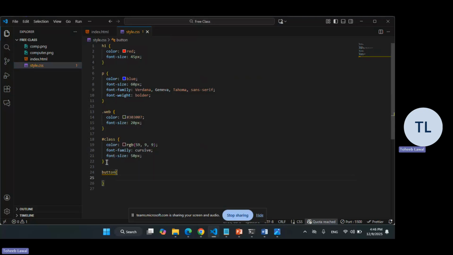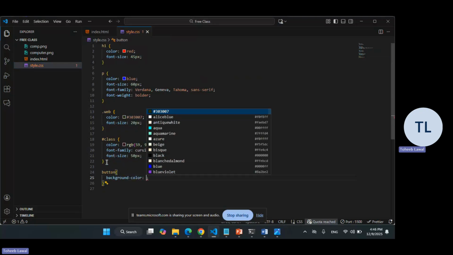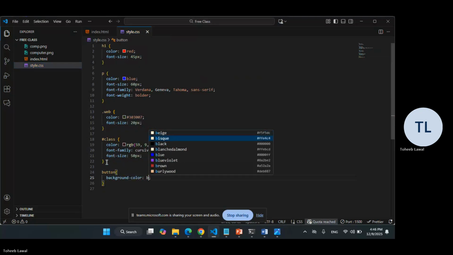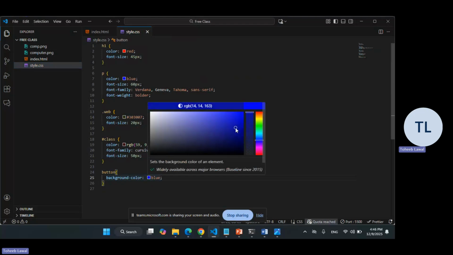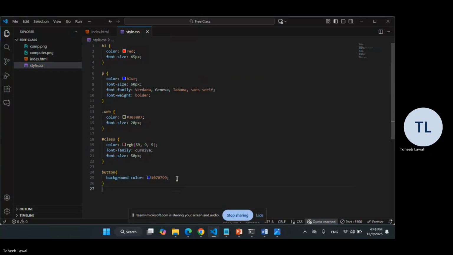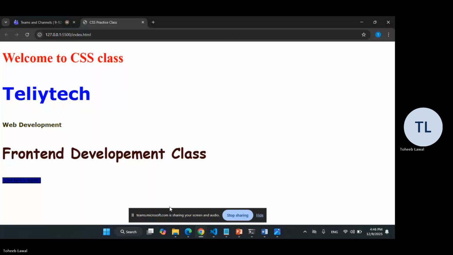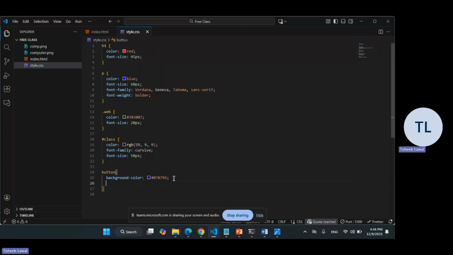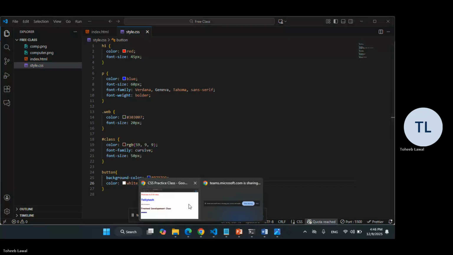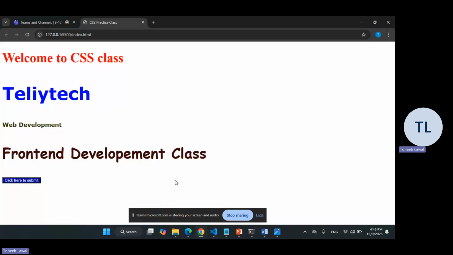Open curly brackets. So let me say background color. So change the background color. You can see the background color is blue. So blue. Just tune it a bit. Yeah, this black color. Let's see. Wow, good. Okay, let me change the writing color, the text color. The text color should be white. Okay, we are moving that.